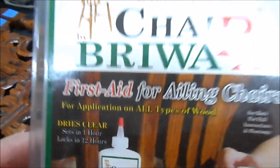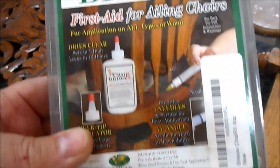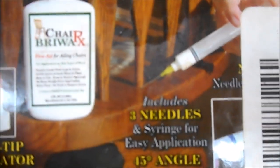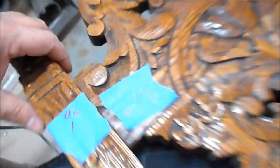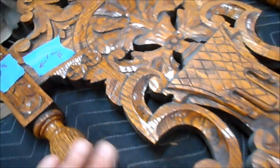So what I'm going to do is just use some of this stuff. This is a chair Brie Wax. It's a special glue for joints that allows you to get glue into the joint without taking the joint apart. You can inject it with a hypodermic syringe, and it penetrates and it's pretty strong. It's not going to be structurally holding these joints together. It's just going to keep the very top of the joint tight, because that's where the looseness is. Structurally, where the dowels go in, it's still very tight. So we'll be fine with that. I think that's the right thing to do.